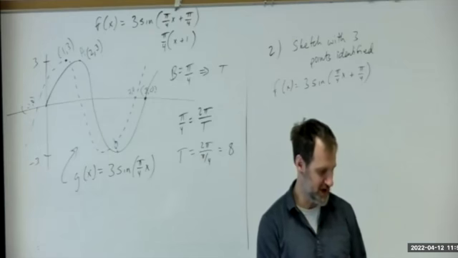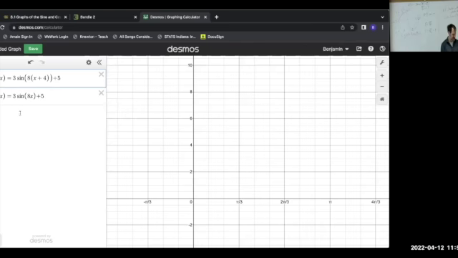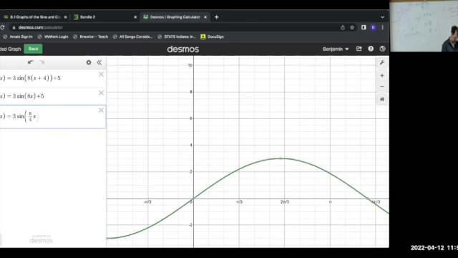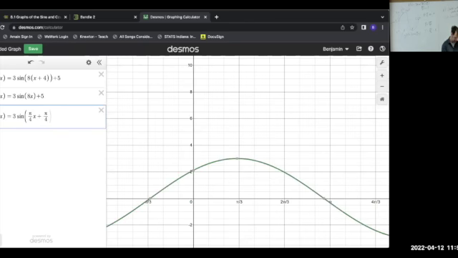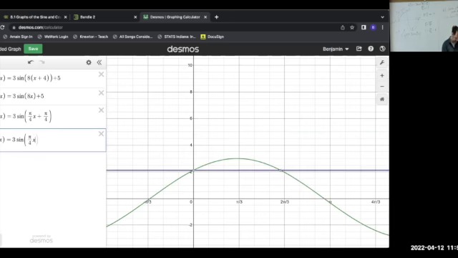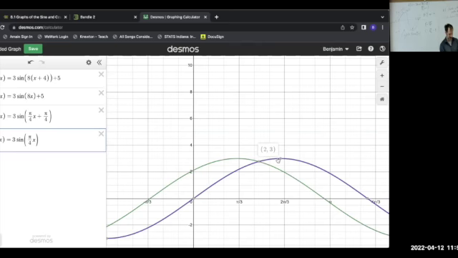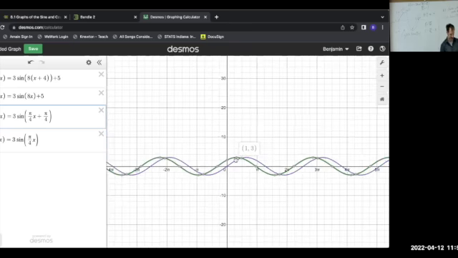And it's a very important strategy in Desmos to break it apart. If there is a compression and a shift, to see both of them happening. 3 sine of pi fourths x plus pi fourths. This is the thing we wanted to do. And we made sure to look at the one with just the compression. Right, purple is the unshifted. 2, 3 is a maximum, coming back to 1, 3 is the maximum. Just makes it look so nice.